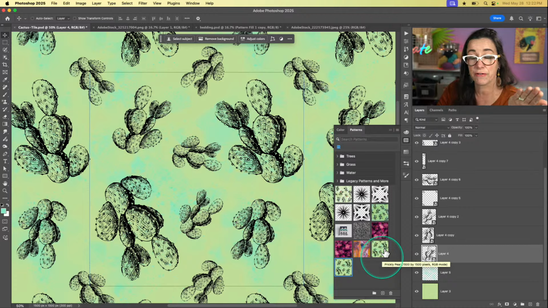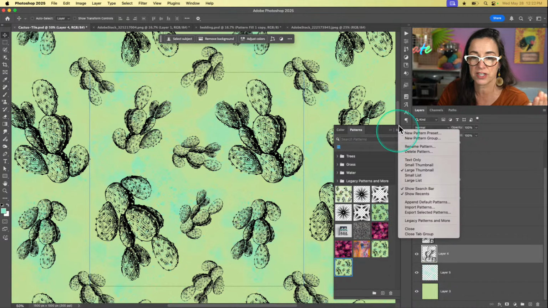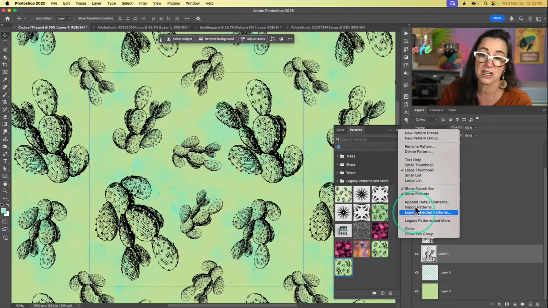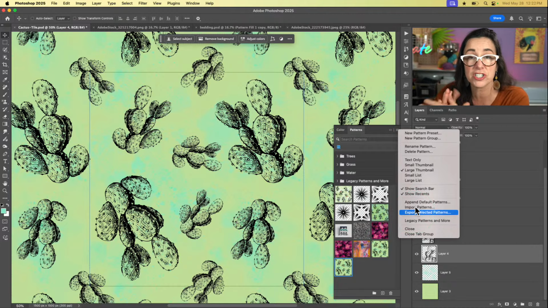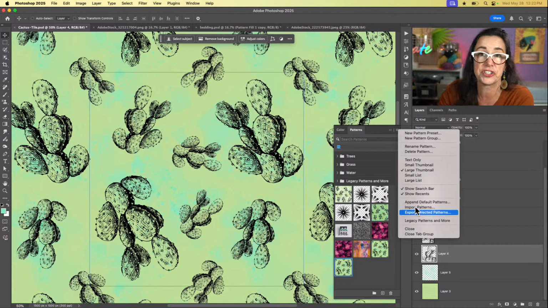That is it for the pattern swatch in Photoshop, right? So you could save out these swatches. If we come up to this pattern menu, we can export our selected patterns. So if you make a pattern in Photoshop and you want to be able to sell it or share it or whatever, this is how you would do that.